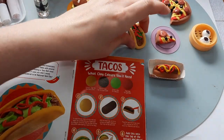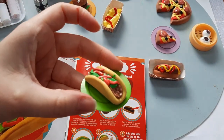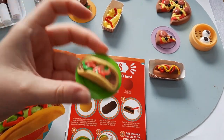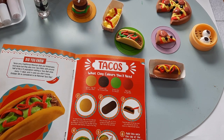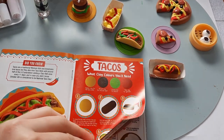Tacos, I did make tacos, so let me put that on a plate as well. There's my tacos. I think it's maybe chili and lettuce on top, which was what I was trying to go for. I think it turned out quite well. And yeah, taco fact: tacos are a traditional Mexican dish, and Americans love tacos, but they also love Taco Bell, with around half the US population visiting a Taco Bell once every 11 days. And in case you didn't know, October 4th is National Taco Day.